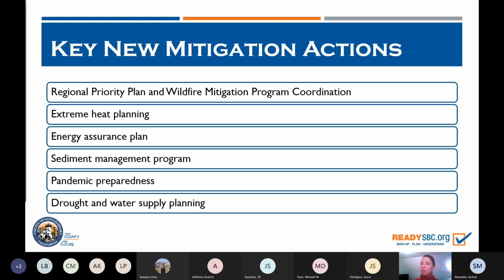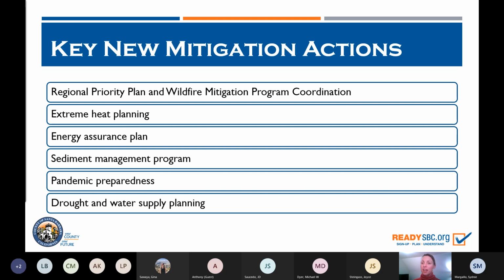Another key issue that came up and a key hazard is extreme heat planning. With climate change and the changing conditions that we're experiencing during longer summers, hotter summers, higher temperatures, the interest in seeing mitigation for extreme heat was brought into the plan, addressing things such as developing energy resiliency plans to ensure that we have cooling centers, ensuring that there is shade built into our parks and our public spaces. Things like that create a more resilient environment in the face of hazards and vulnerabilities that exist now and in the future.